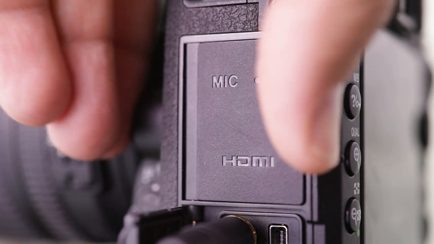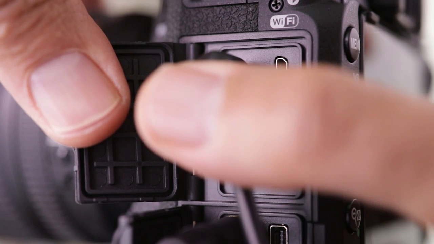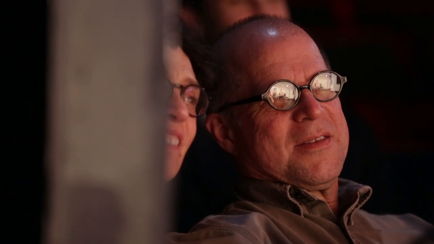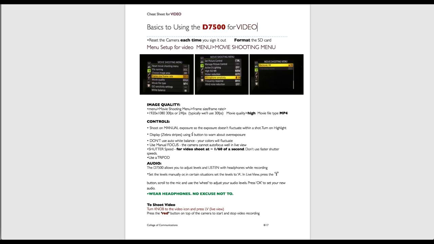And then there's sound. The built-in microphone on the camera is, well, politely not very good, and good sound will make or break a video. Capturing high-quality, rich, clear audio is not really an option. Luckily, the camera allows you to plug in an external microphone. Where a high-end video camera is designed from the ground up to handle audio, the D7500 has limitations, as we'll discuss. So the conclusion? You can make beautiful videos with a D7500 if you take your time to learn the limitations of the camera. Let's go ahead and set up the camera for video.